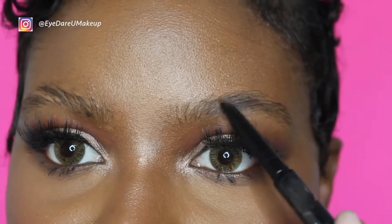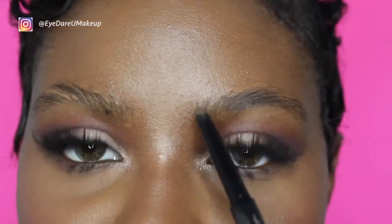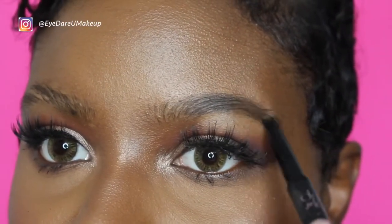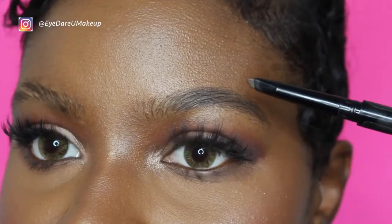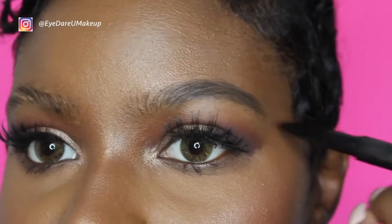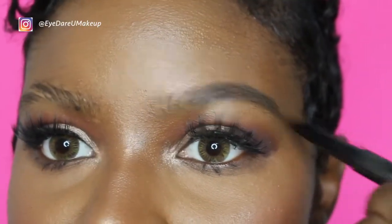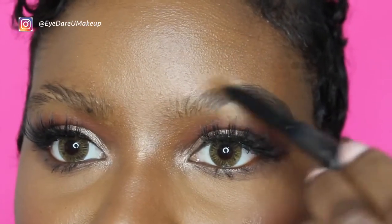And the reason why I start in the middle, because naturally, once we go in, our hand is a little bit too heavy. So I don't want to apply heavy color right here in the front because then my eyebrows are gonna look evil. So I start in the middle and I work my way toward the end. And when I get to the end right here, I apply a little bit more pressure. And I turn the brush to the side of the angle part and I just press even harder because naturally our eyebrows, they grow like they're starting light and then they go dark toward the end. And it creates dimension as well, so it looks like a more realistic eyebrow.